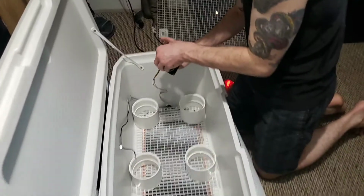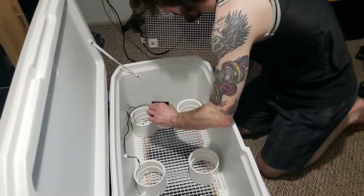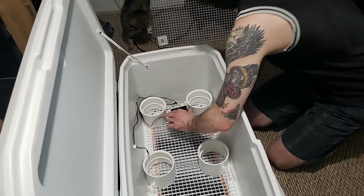Cat's in here going crazy over the light diffuser. Kitties.